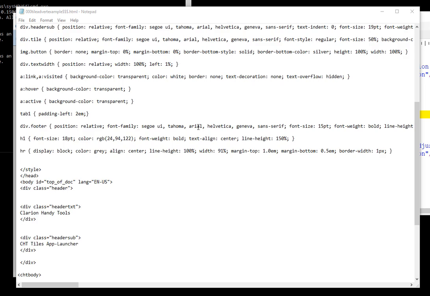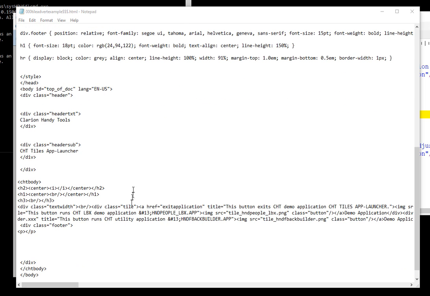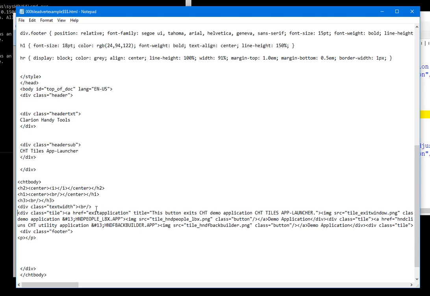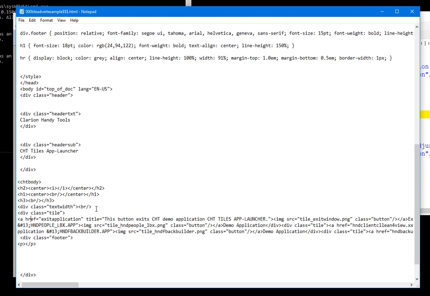I can see the code here. So this first one, div, notice that the code is all stretched out with spaces and carriage return line feeds removed because they don't mean anything in HTML.